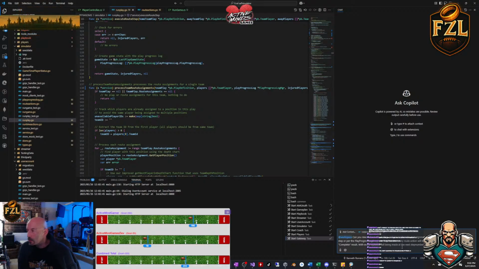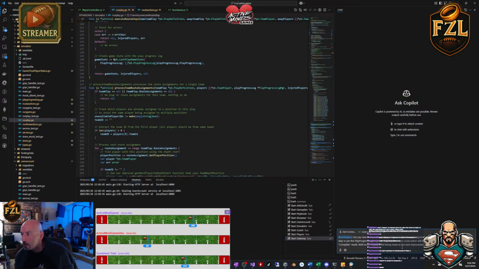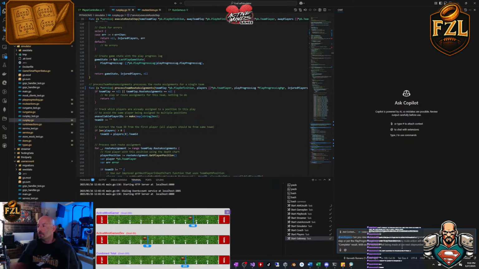Rework execute route step, and process team route assignments to run every player simultaneously one step, or per the play progress log entry, one step number at a time.